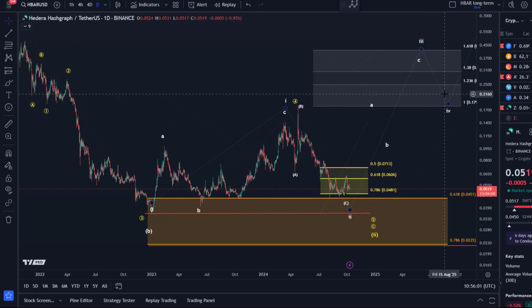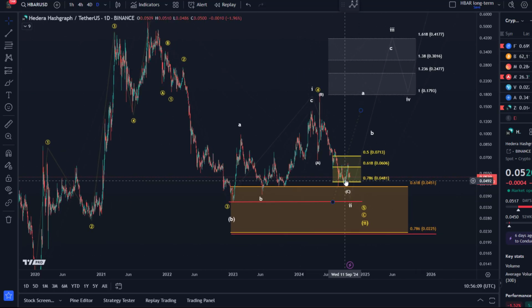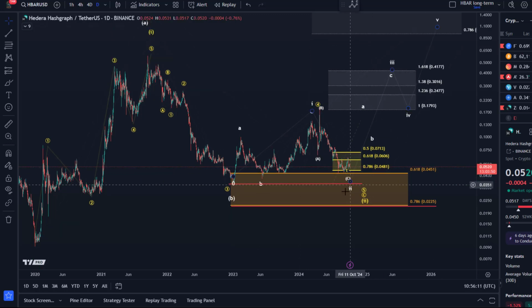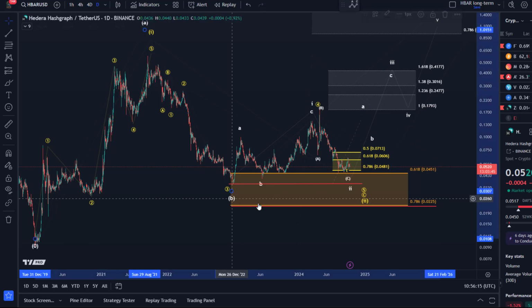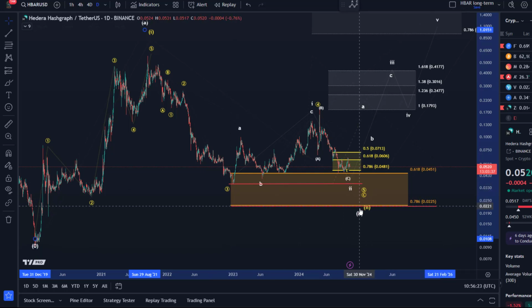You can still trade it, but just make sure that you understand there will be invalidation below the red line, which is at 3.6 cents. That doesn't mean we have to go to 0 straight away, but it opens the door to a drop to the next support level at 2.2 cents, then possibly in a larger B wave or even wave 2. But as I said, the yellow count itself is less likely. It could even be a larger B wave, for example.